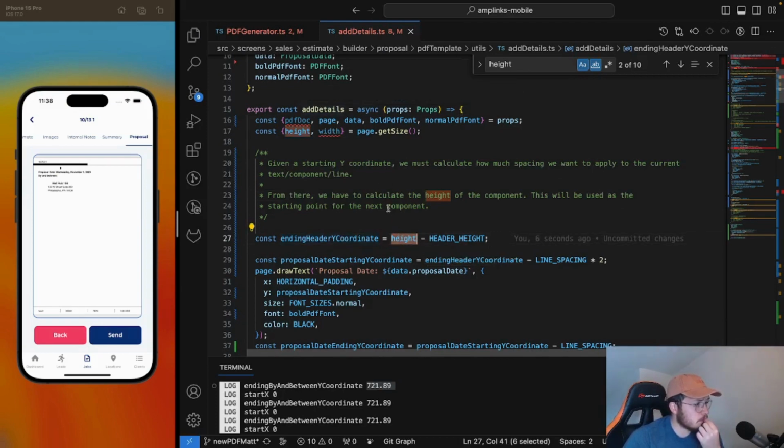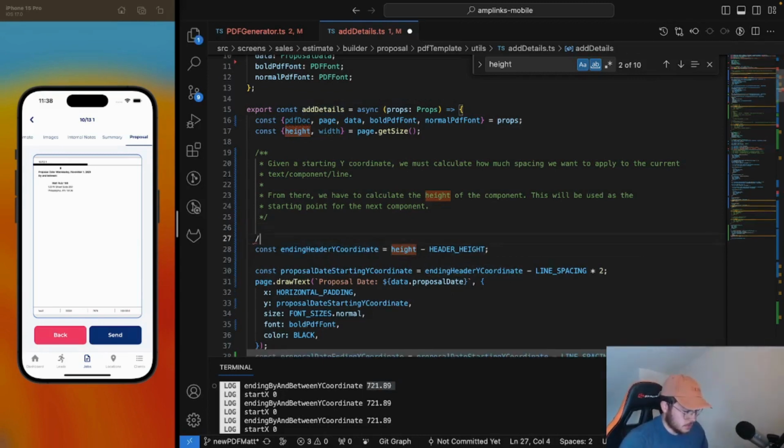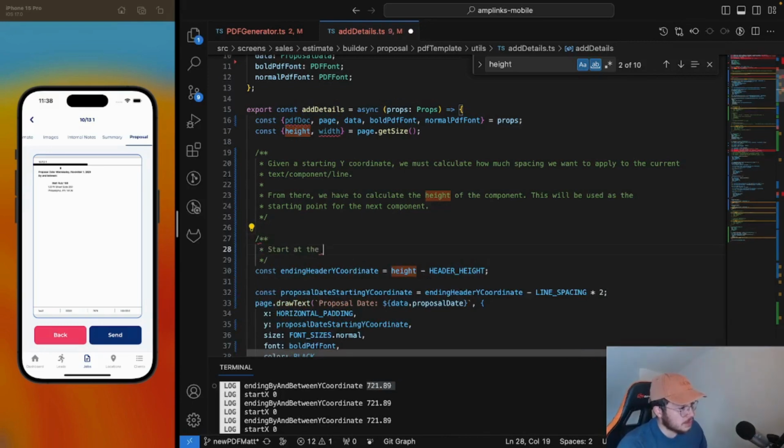Oh no, that's what this is. This is the starting point. So start at the bottom of the header. Yeah. Which is 40.